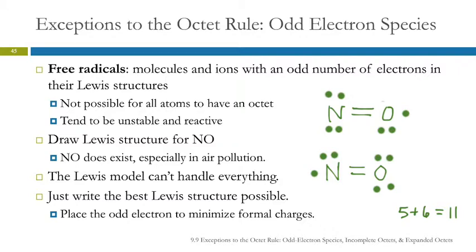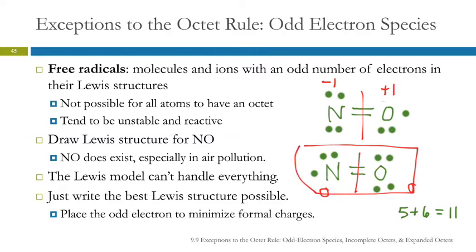Formal charges. Okay? We want to minimize formal charges. If there's a negative formal charge, we want it on the more electronegative element. So let's look at formal charges. For this first one, cutting the bond in half, nitrogen brings in 5 electrons, leaves with 6, so it's got a -1 formal charge. Oxygen comes in with 6, leaves with 5, +1 formal charge. What about down here? Nitrogen bringing 5, leaving with 5. Oxygen bringing 6, leaving with 6. Which is the better Lewis structure? The bottom one. Because here we have 0 formal charges. So if you've got an odd number of electrons, you just do the best you can.